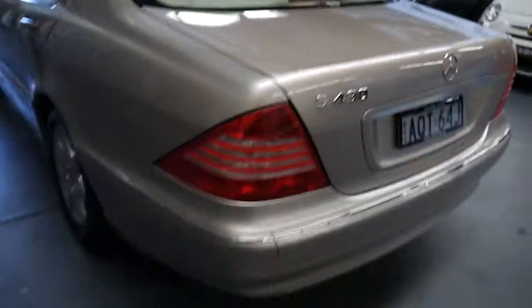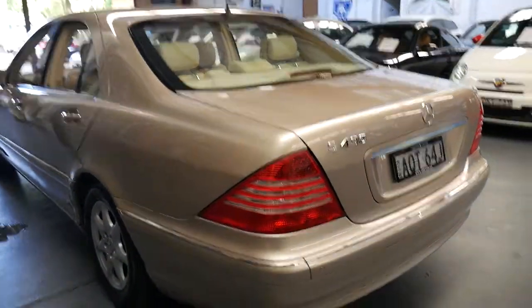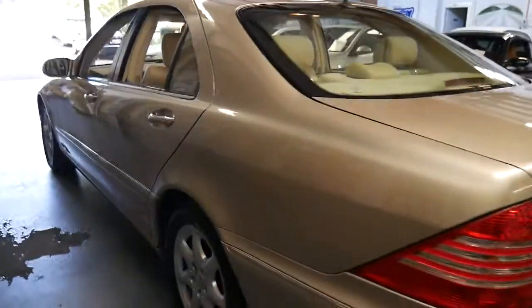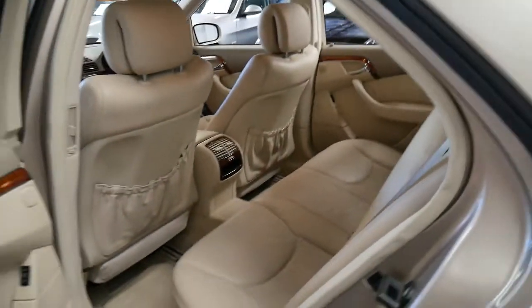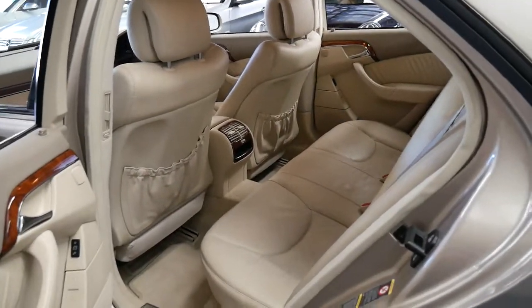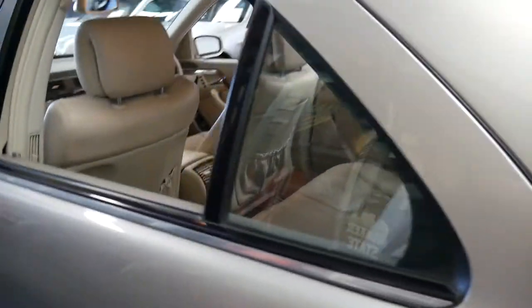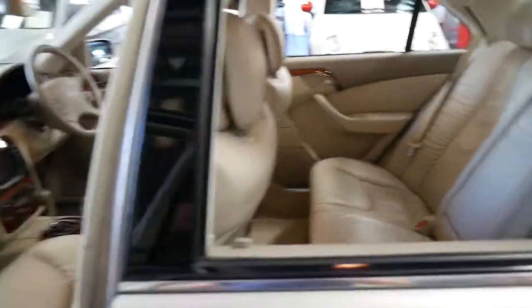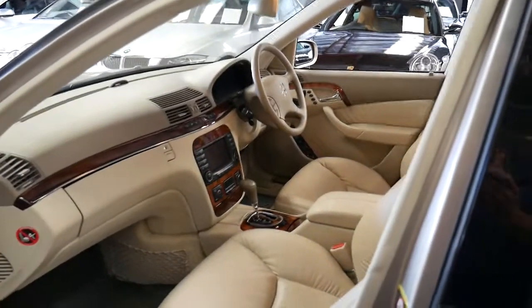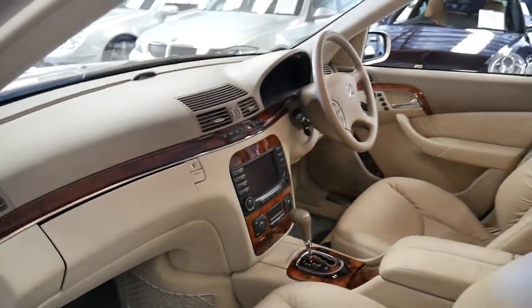I think this is probably the pick of the S-Class series from 2004. What's amazing about the 4.3 litre V8, especially with the seven-speed gearbox, is the fuel consumption. When I picked up the car and drove it home, I was going through the menu and it said I was using 11 litres per hundred kilometres going over the harbour bridge in the morning, which I think was very impressive.